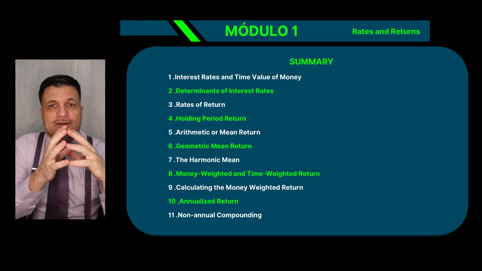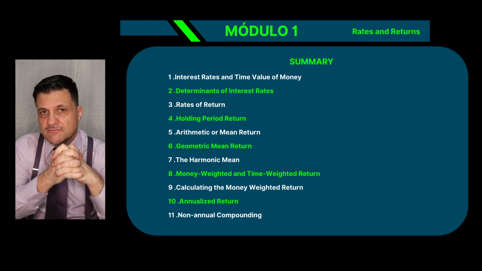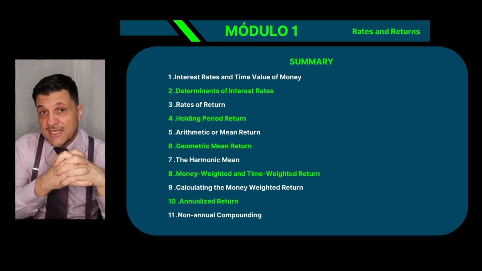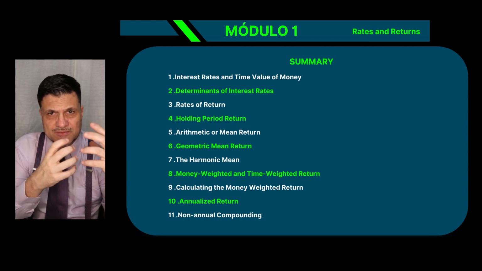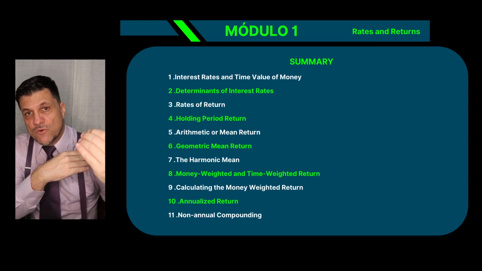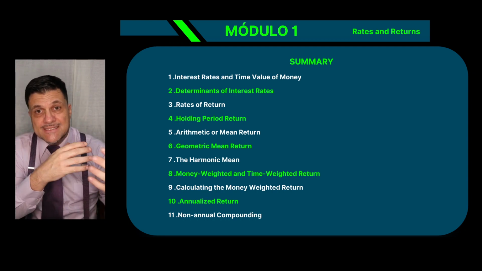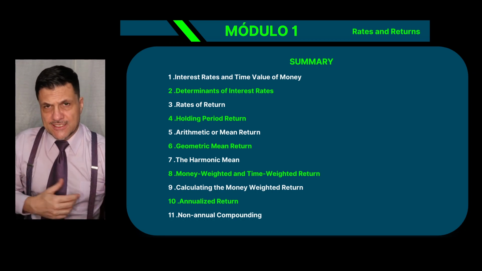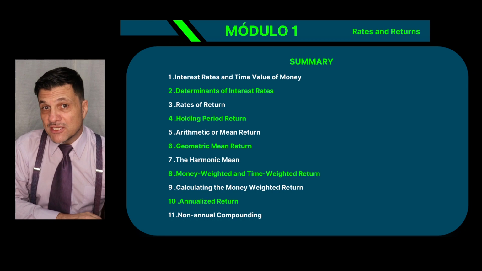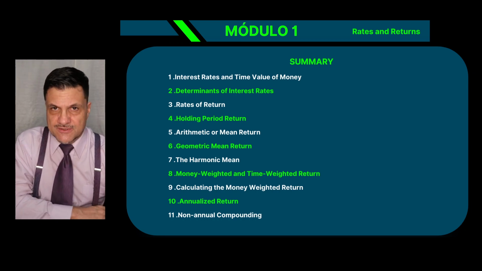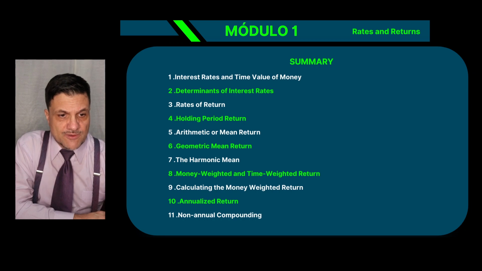If I hold this asset for 10 years and I get $100,000 return over 10 years, it's about 10,000 per year. That's my return. But that's not exactly what happened. Some years you probably got more, some years you got less. So the holding period return is not that descriptive. It doesn't have much information. It just gives you an idea, but it's used, of course, for communication purposes. It's well used, the holding period return.